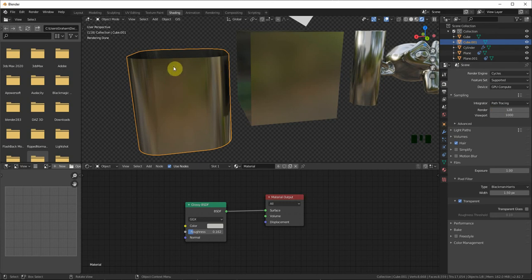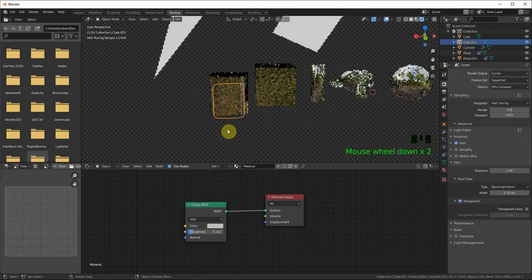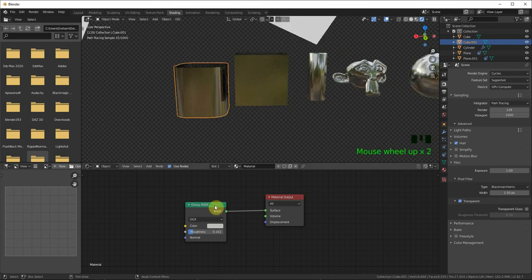To get a good clean image, we need to up the samples, but in upping the samples, we're going to greatly increase our baking times, but that's just something we've got to live with. It's looking a lot cleaner, but it's still not clean. Personally, if I was doing a metal, I'd sample at around 2,500, 3,000, which does add some very long bake times, but that's the compromise I've got to make to get a good looking metal. So that is a basic metal shader, which is just a glossy and a material output, but you're going to be dependent a lot on your lighting.